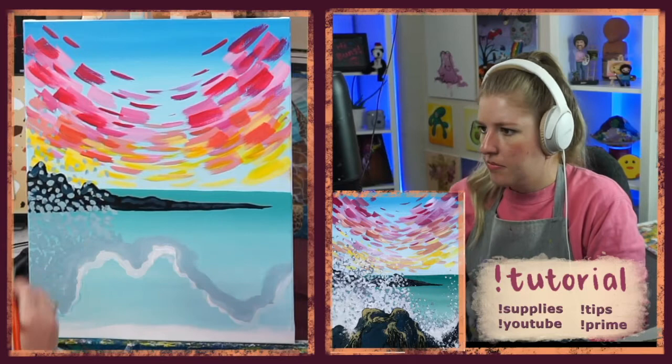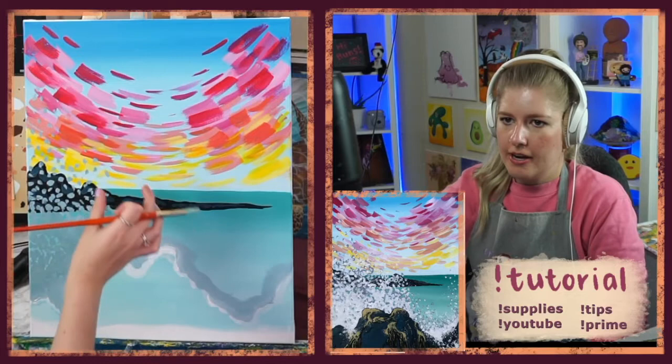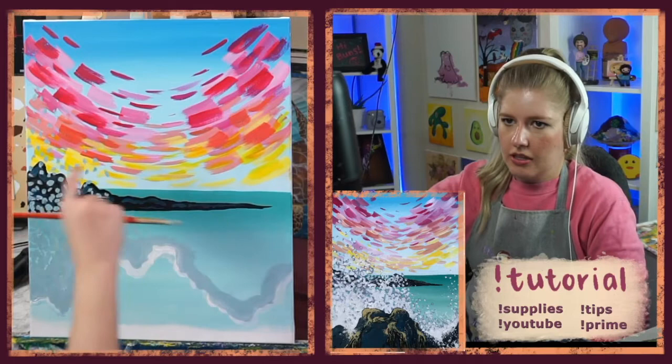So I'm just doing the same technique in case you haven't caught on, just carrying over. I like to focus on one spot and go up, up, up, next spot, up, up, up, and then that way I can see how it's all transitioning, but you can do whatever order you want. You can do almost row by row, very clustered and then less clustered, but I just work section by section personally.